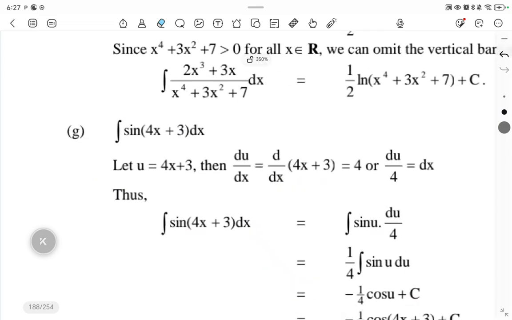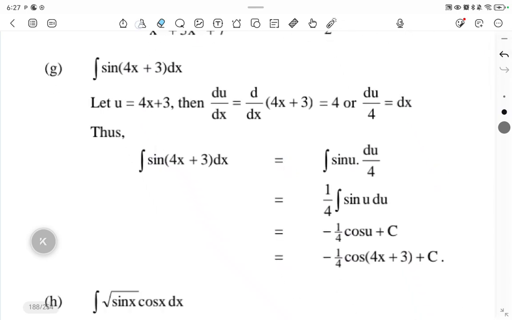We're having 2 functions. The first function is 1. The second one is sine. So I take sine because it's the one which is difficult to derive. I let its inside be U. Then I derive and make dx the subject of the formula. You see, right? Then I come and say this. Our U is this. Then our dx is du over 4. Then I'm going to come and take out 1 over 4.